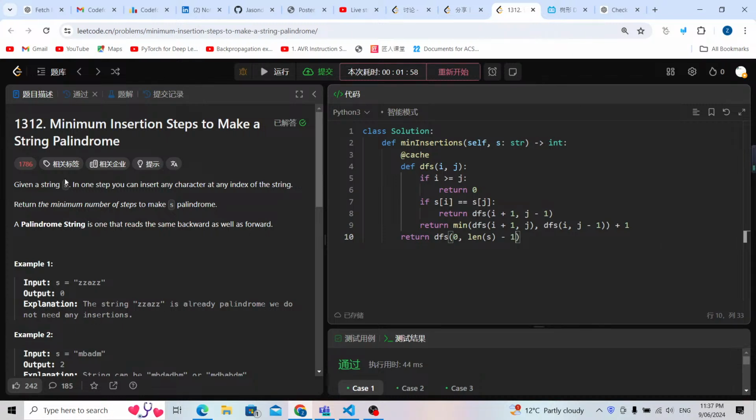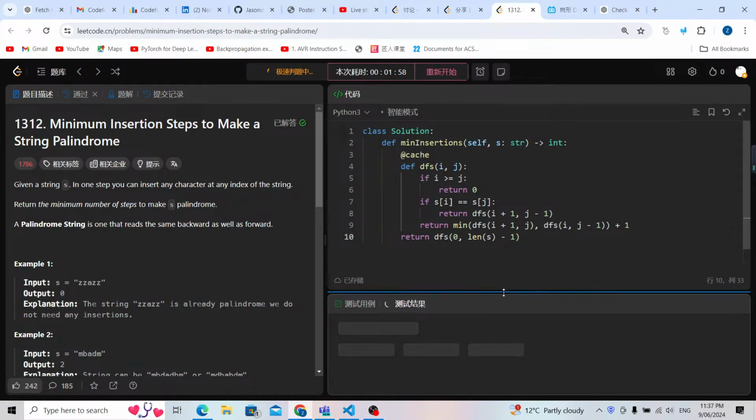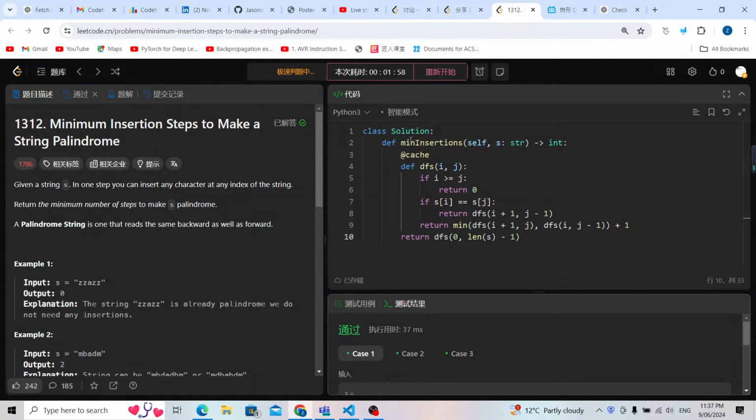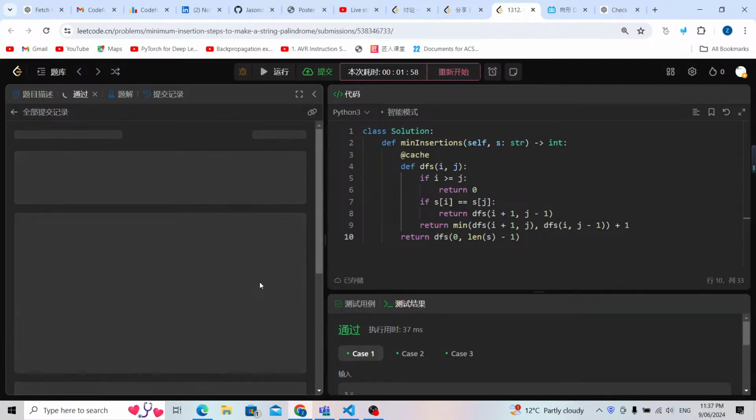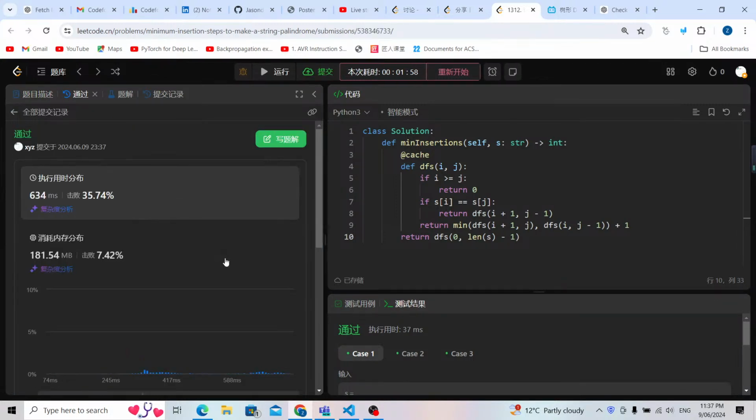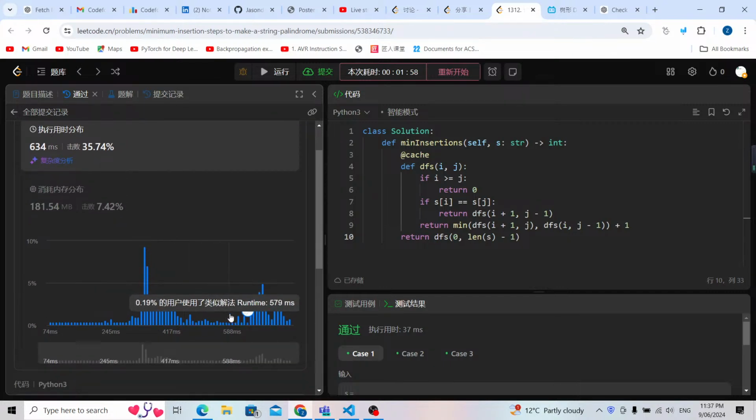As you can see, maybe this interval DP is going to be much easier than the longest common subsequence. Now let's just check that. As you can see, it works. Now, let me submit it to check. As you can see, it passed all testing cases. Definitely, this is going to be a little bit faster.